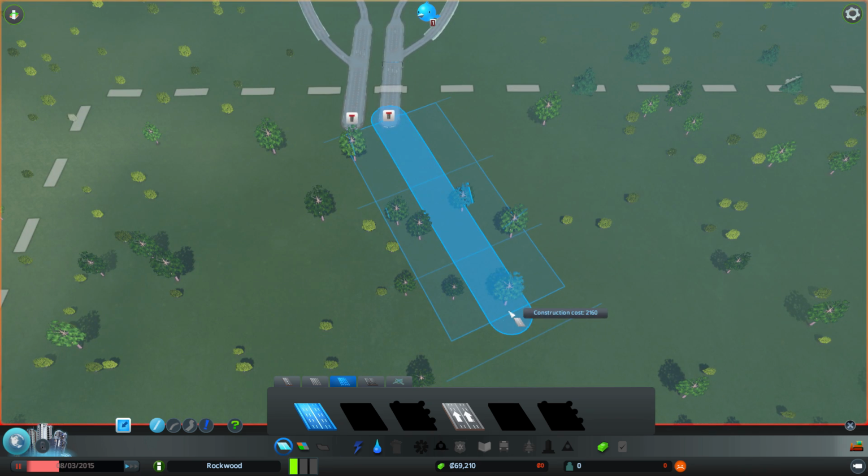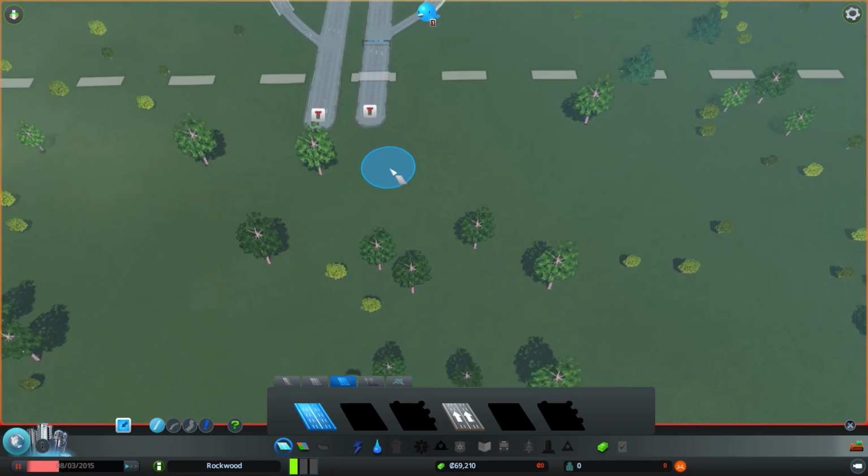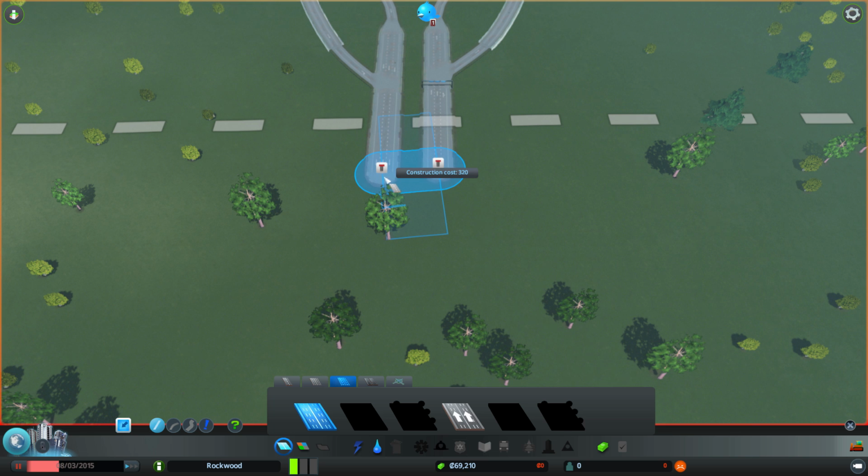One-way roads. This is so bad. They're not necessarily the best thing in the world. I mean, they are the best thing in the world, but as Californians, we kind of get annoyed with them. I feel like I get annoyed with them, but in this game, they're a lot better than the 6-lane roads.